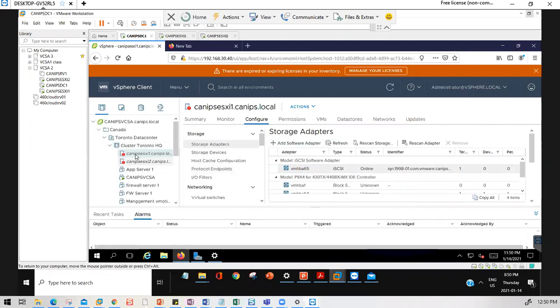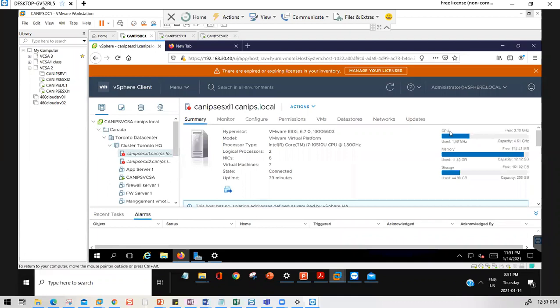You are 100% right, there is some suspicion, because this is blurred, a bit grayed out, and also has italic names. So it seems like it's thinking that it's not on, but basically it is on. Probably this is just a glitch. It will go away. Since we can do everything on this ESXi host, we don't need to worry about that. As long as I can see the summary and the real statistics of CPU, memory, and storage, it means that it's working fine. It will go away on its own.